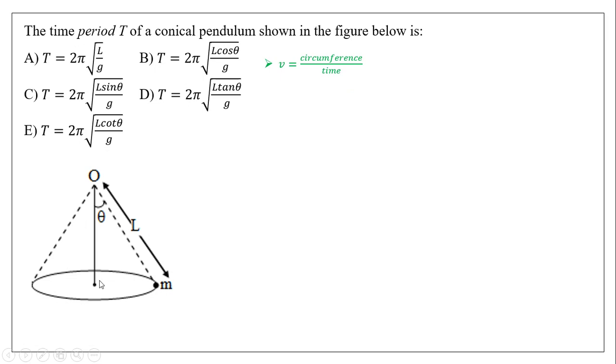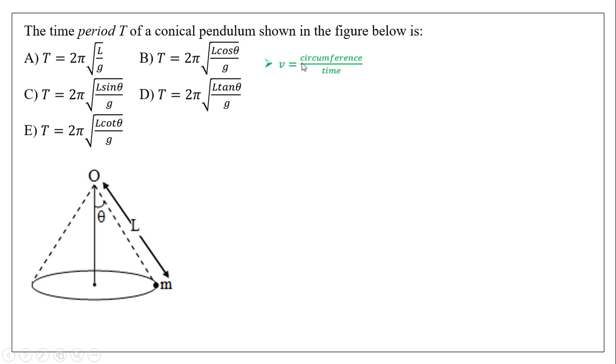To solve for capital T, the first thing you should definitely start with is the average speed function or speed function. Here, even though I typed out v, the velocity here is always changing for a conical system because the directions are always changing, but the speed stays the same. Right? So it's being revolved at a constant speed, but not constant velocity because the direction changes all the time. So even though here is v, really it is just the speed that we're trying to find. And speed is equal to distance over time.